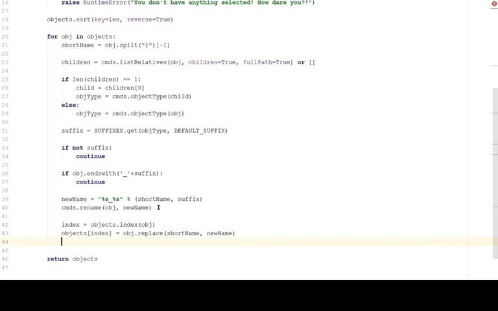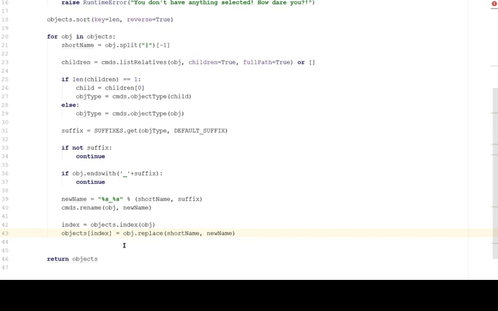What this will do is, in the objects list, at that index point, it will replace it with the object name, where the object name has had the old short name replaced with the new name. So that means our list will have all the objects it operated on. Anytime that we've renamed an object, it will have been replaced in the list with this new name.